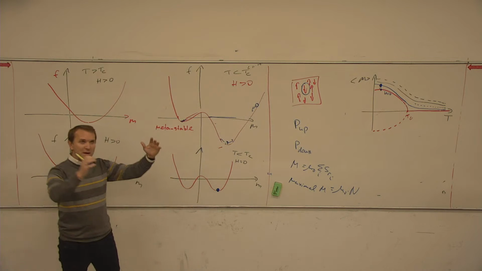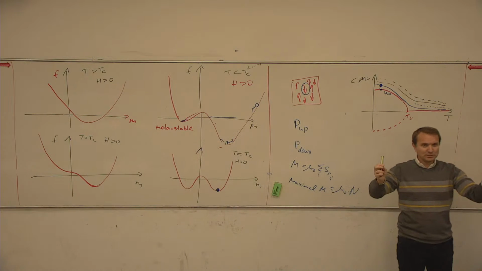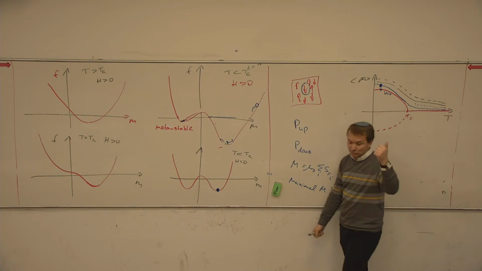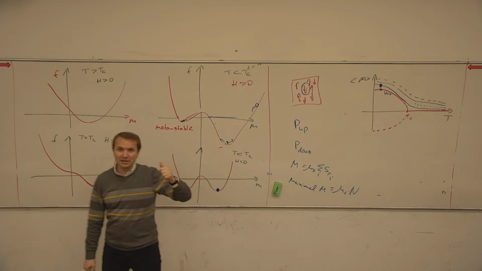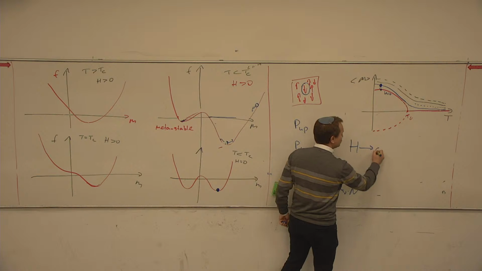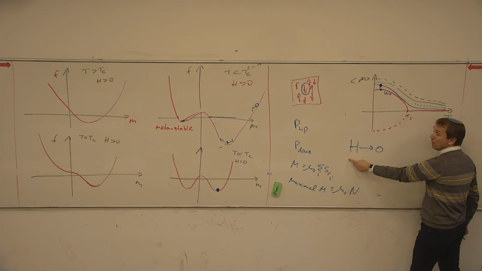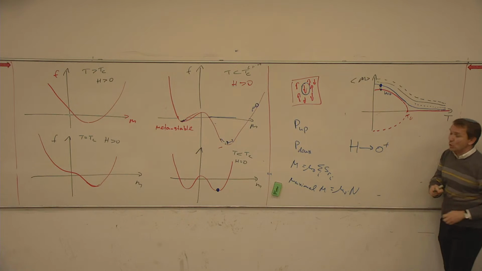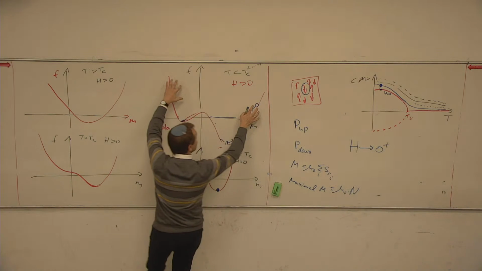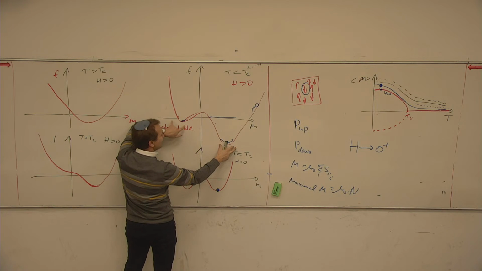Okay. So remember that I told you, we have two solutions to the equation. How the system picks one, I explained to you, it depends on the initial conditions. So the initial conditions can be determined by fluctuations, or they can be determined by how exactly I'm taking this limit of h goes to 0. What I have done over here, I've taken h to 0, but from the positive side. So this is h goes to 0 plus, right? So what happens? This free energy, eventually it was not symmetrical. There was a stable state and metastable state.